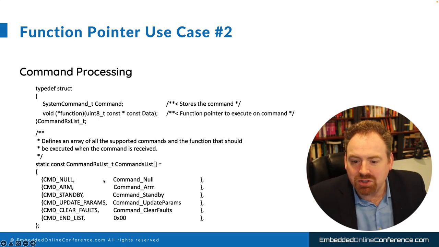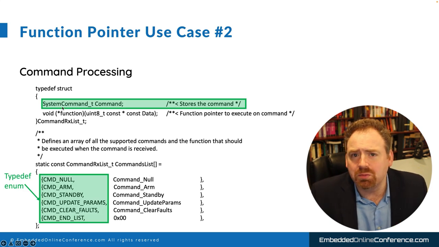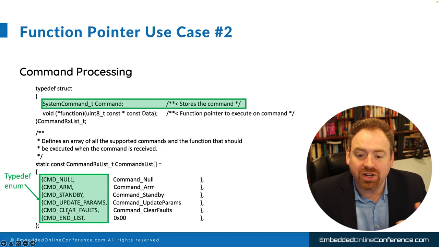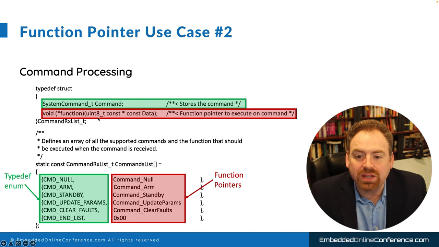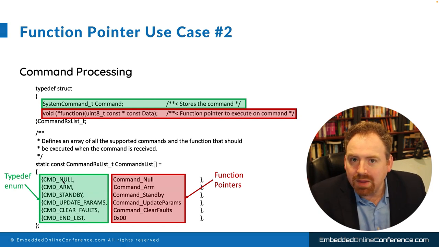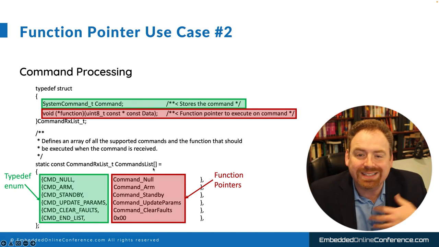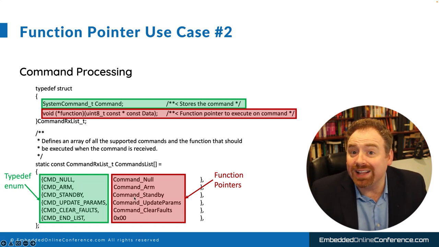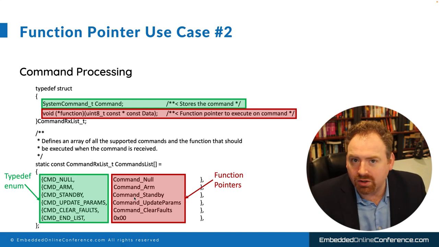Instead of all those switch-case statements, you end up with a nice little table array. We have a typed enumeration that's nice and human-readable, which is associated with a structure. We create an array of that structure, where the first column is a readable enumerated type, and the second column is a list of all the function pointers associated with the command on the left. I can build out a very nice list of commands and the pointers mapped to them — then when I reference the array I can dereference an element and invoke the function pointer to run whatever the command needed.